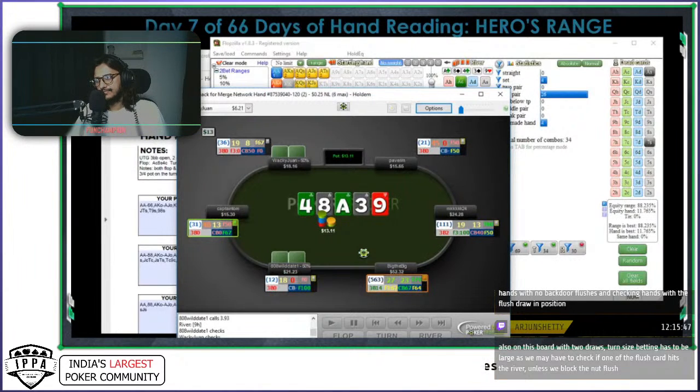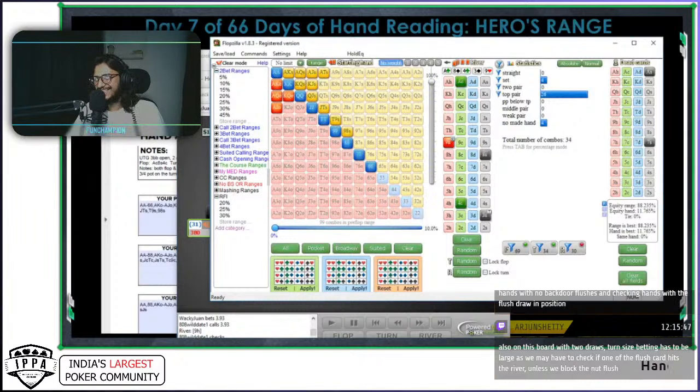We check, which means we don't have... Check. Why am I checking here, really? Well, a super solid hand.